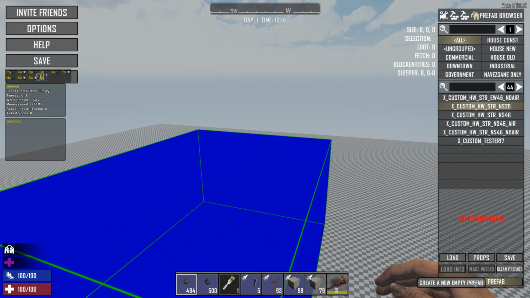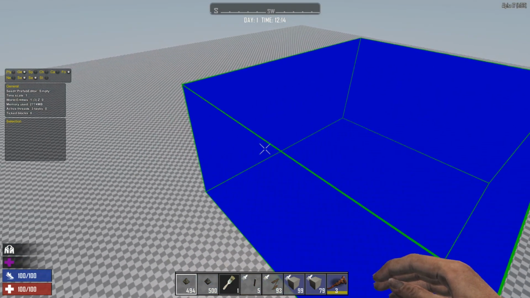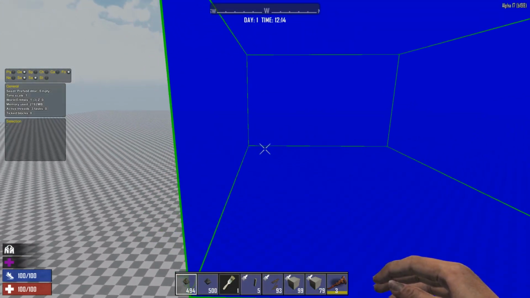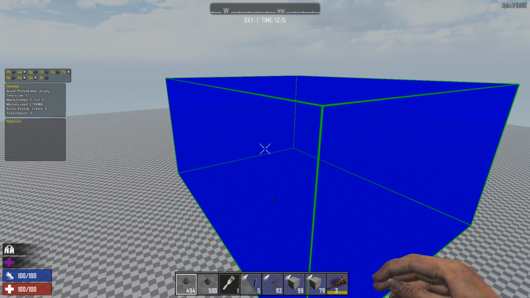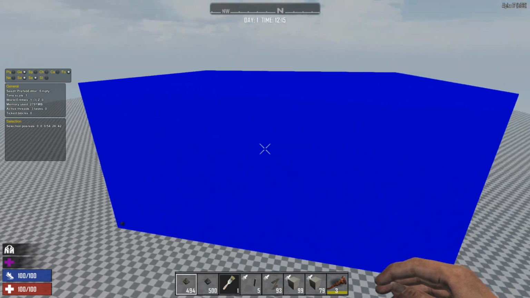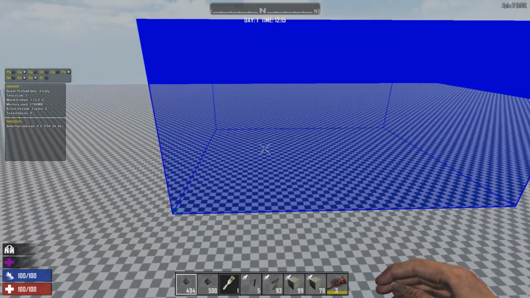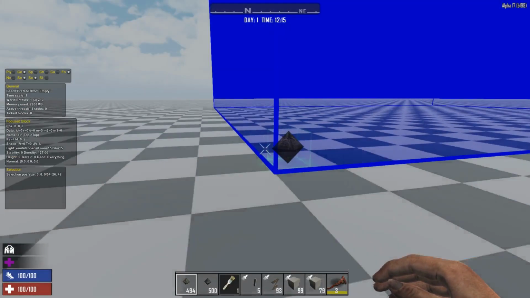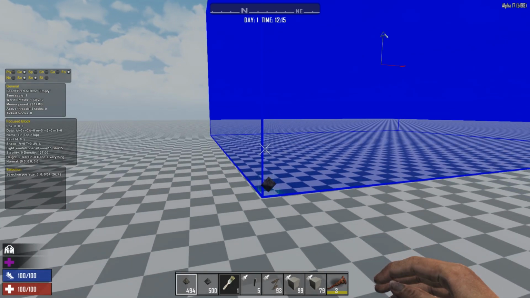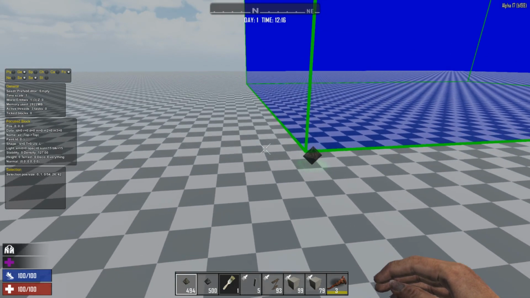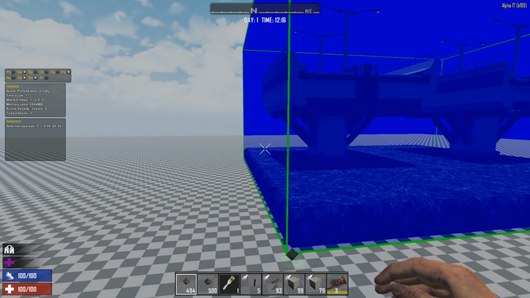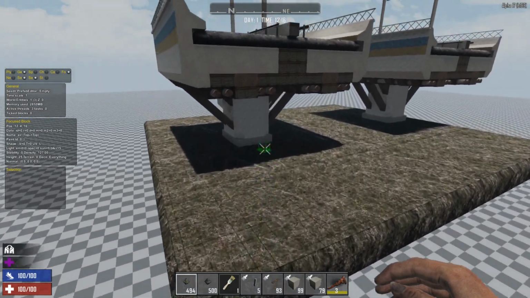I'll create a new prefab, and I just held in Control and pressed C there, by the way. Now the funny thing with this now is, this is the selection that I've just left. If I press Control and V once, it's going to replace the selection area the size of the area that I've just copied, but in an empty world, this block starts below the ground. So it's just one thing to be aware of. So that's it actually just on the floor now. And if I press Ctrl V again, there we go.